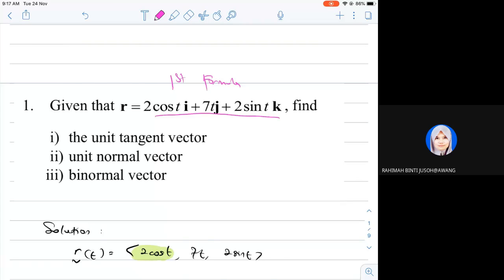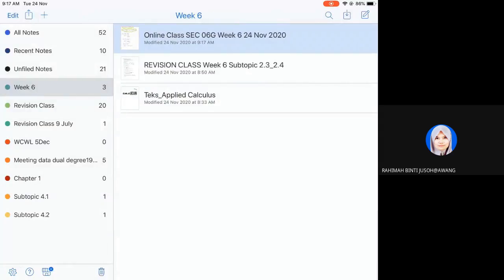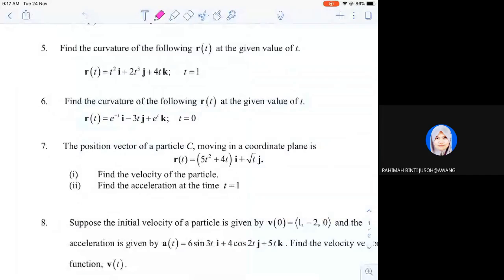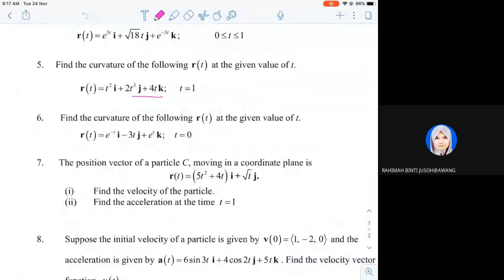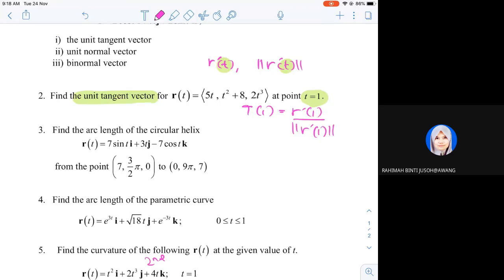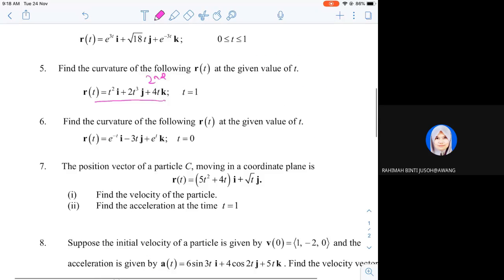Alright, okay, let's say kita tengok soalan. Okay, how about this question here? First or second formula? Second. Yes, second formula. Okay, good. Second formula would be easier. But still, you can use the first formula, doesn't matter. Okay, tapi lebih mudah guna second formula lah untuk kes-kes soalan macam ni. Okay, kalau soalan like this, baru guna first formula, trigo. Asal trigo je guna first formula, lebih mudah lah.